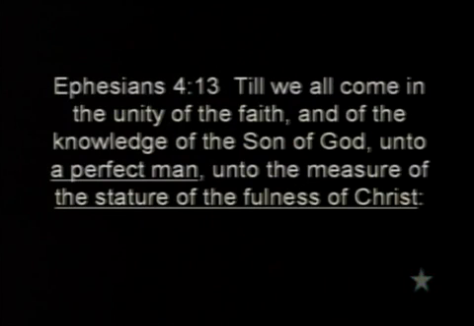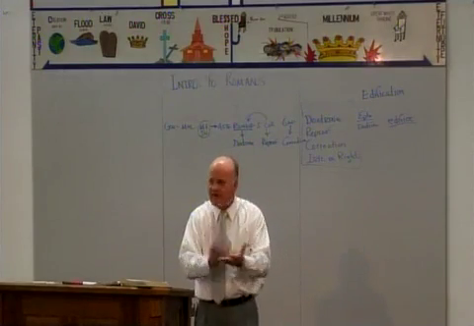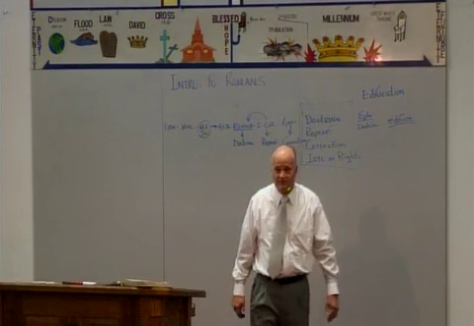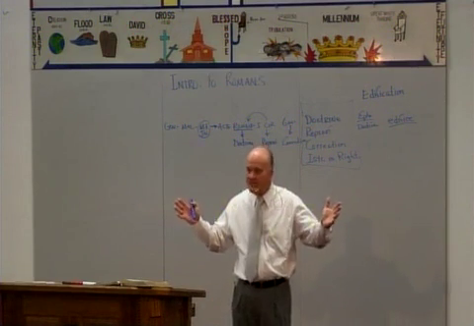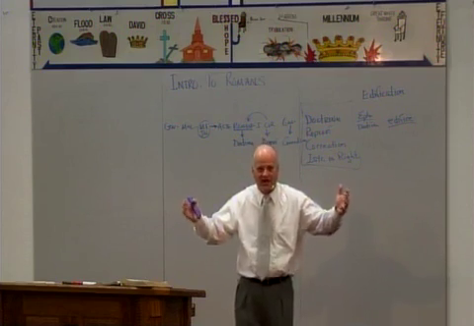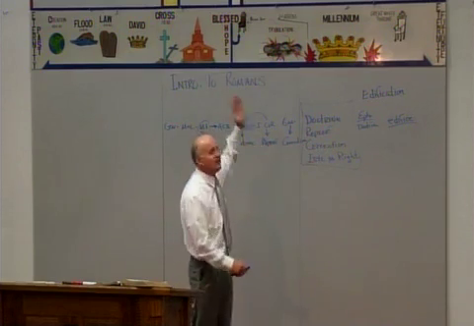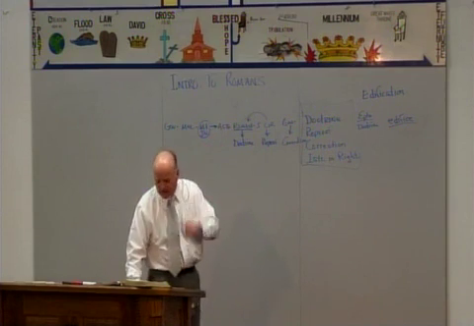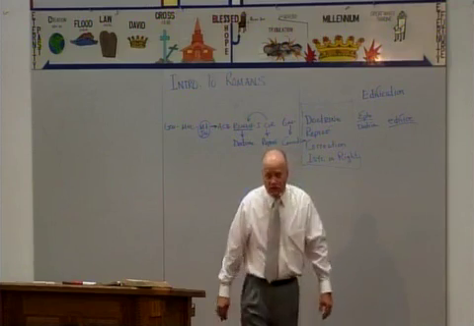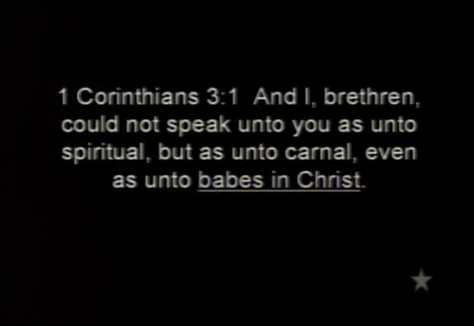Where do we find that? We find that in the meat epistles of Ephesians, Philippians, and Colossians. By the way, look where this is written. Book of Ephesians. He's talking about the fullness of Christ now. Now we're going to complete the building. We're going to get the building up on the foundation that we laid earlier. Here's the next one. 1 Corinthians 3:1. And I, brethren, could not speak unto you as unto spiritual, but as unto carnal, even as unto, here's that growth terminology, babes in Christ.